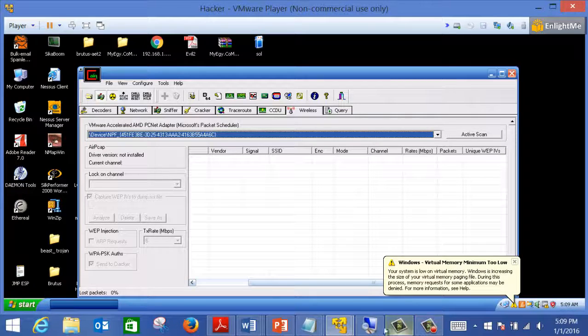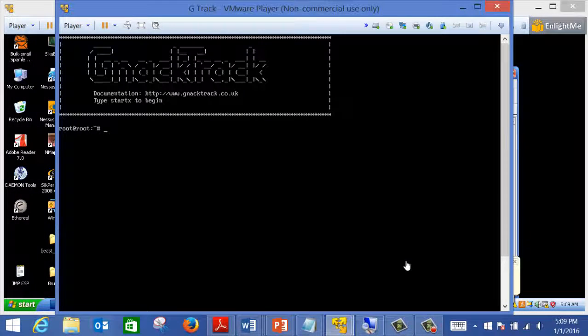Instead, we're going to use the tools inside BackTrack, which exists in BackTrack and Kali Linux. The advantage of using this tool is that it generates this traffic. It will create a fake authentication, trying to authenticate to the access point with a fake authentication packet. And when the access point receives that, it will generate this IV packet. So the applications that we're going to see right now will generate those packets, so it will take less time.